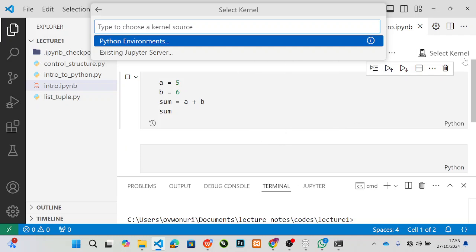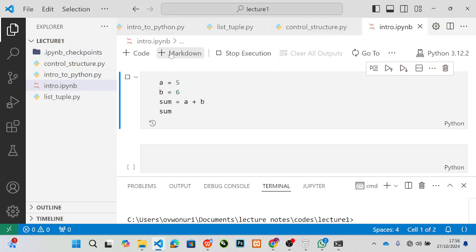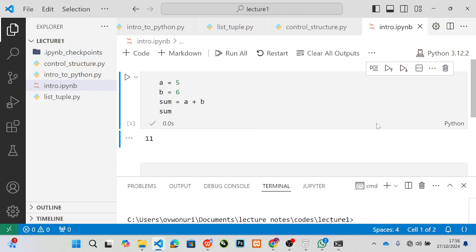Okay, I've not selected a kernel, so it's waiting for me to select if I'm using it in VS Code. So I want to go for the highest. I can choose 13, but let me just use 12, which is the one recommended by my machine, not recommended by anybody. So you can see that I run. If you don't select the kernel here, it will not run.